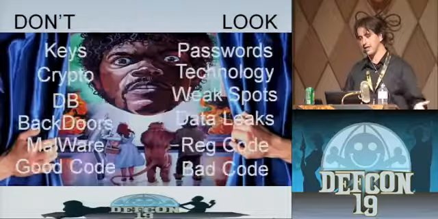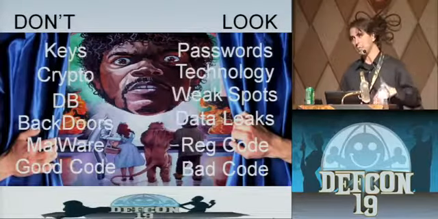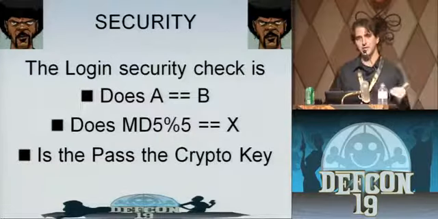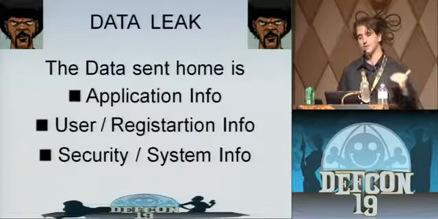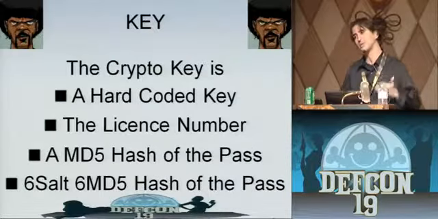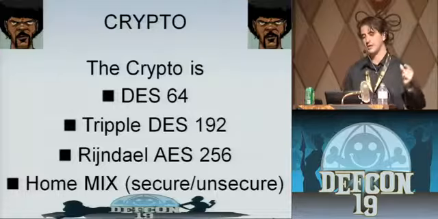When you look inside, you're going to be able to take control. Don't be helpless, all that. You're going to find keys, passwords, technology, weak spots, good code, bad code. You're going to find out what kind of security login, what kind of data leakage is happening, what kind of keys, what kind of crypto. It just goes on. You're going to understand what that application does.